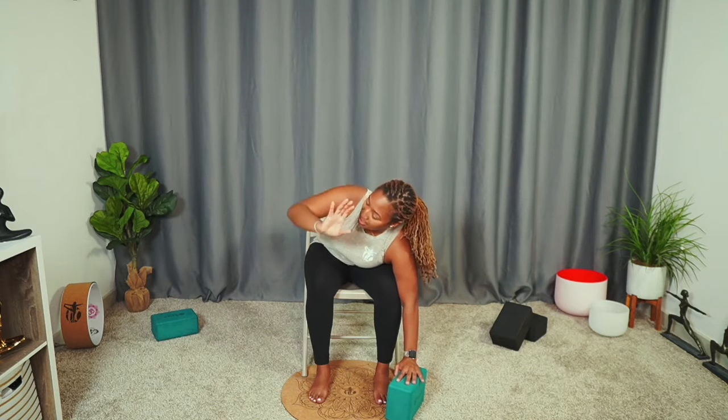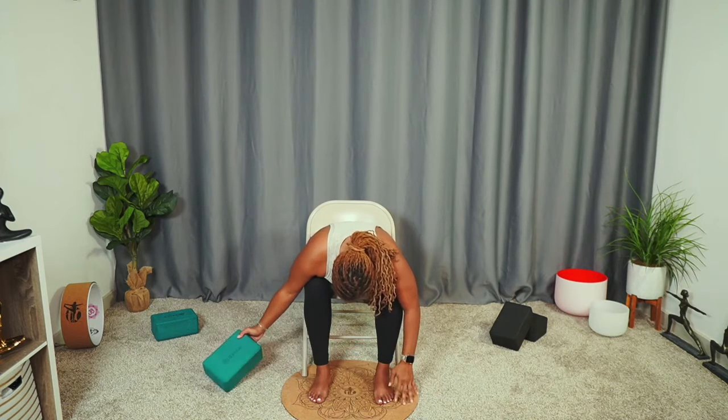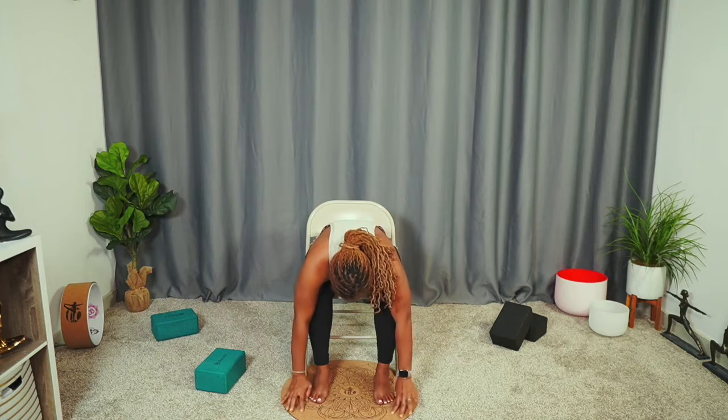On that exhale, let's come back down to center, lowering your body all the way down. You can move your block to the side. On that inhale, sweep those arms up overhead as you press into the feet. Exhale, open those arms out to a T. Goalpost arms as you press the chest forward, bringing those arms back.